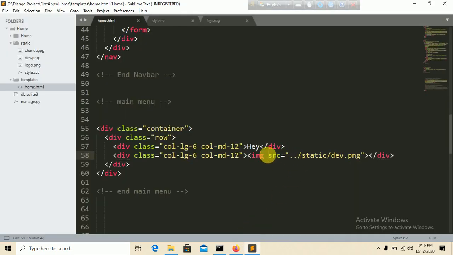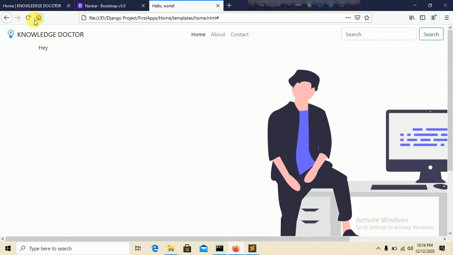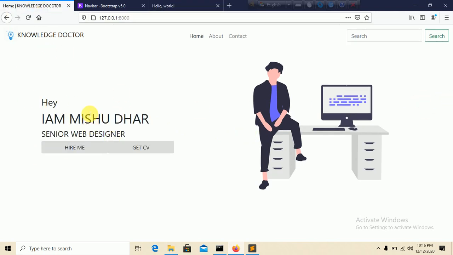So let's put here another class. Okay, class img-fluid. Control S and check it again. Yep, right now okay. So we need to do this one also, this call button and this text.